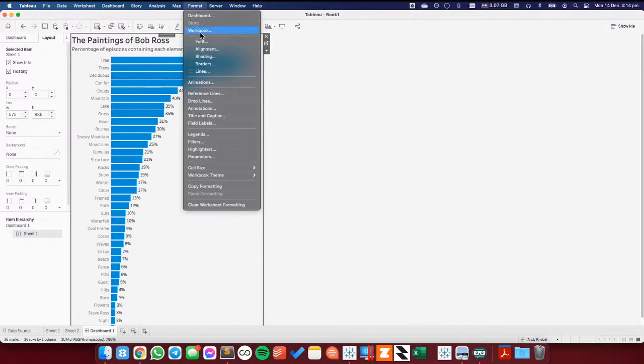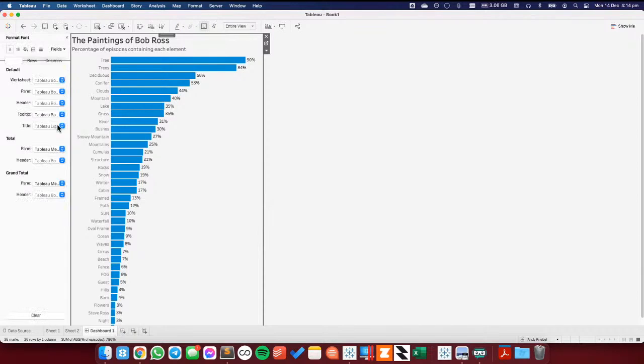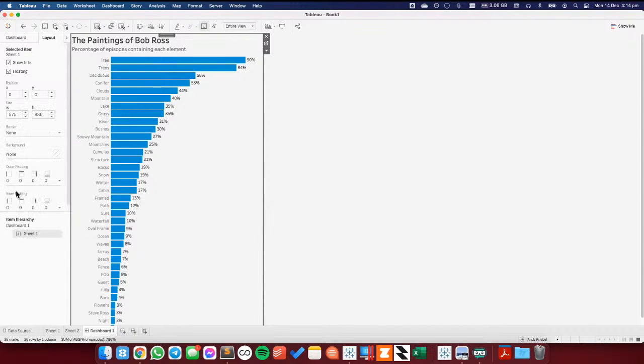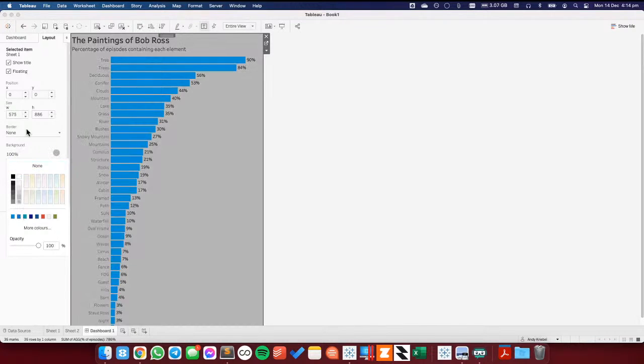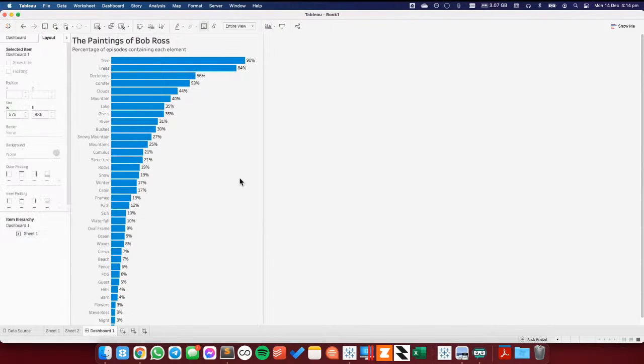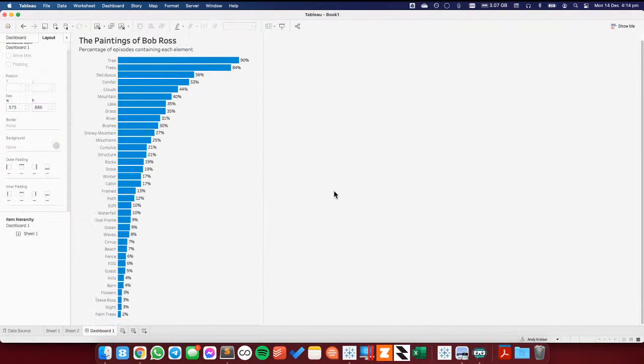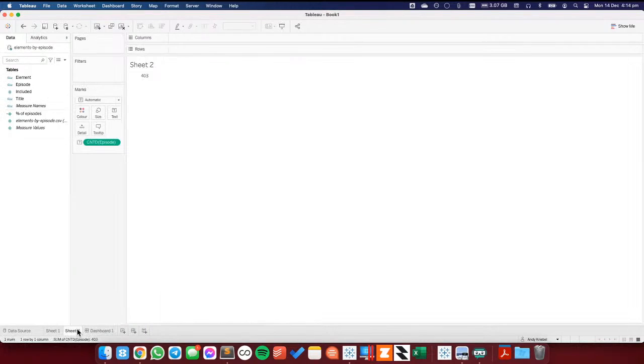Format. Let me see. Format. Oh no, I'm doing it wrong. I need to go to layout, pick the sheet, and then put a border on. There we go. Oops, that's the background color. The border, maybe something like that. And now you can see the little border there, and then maybe add a bit of padding on the inside. And there we go. So now we've got kind of the original done again. I would need to put the credits and everything at the bottom, but that's one way to do it.